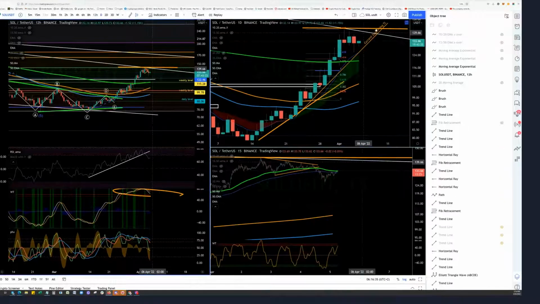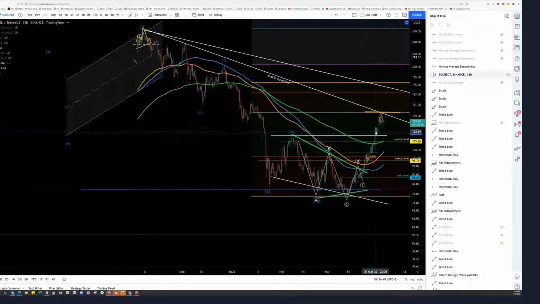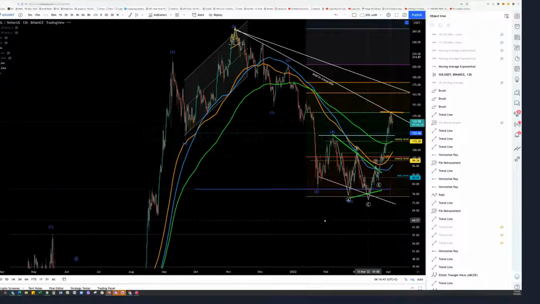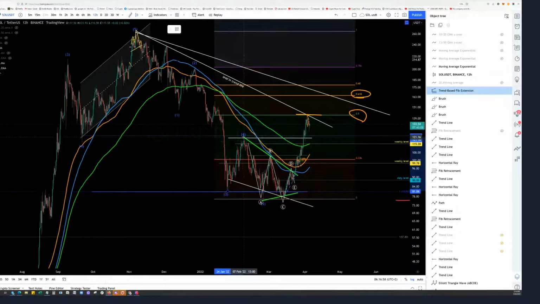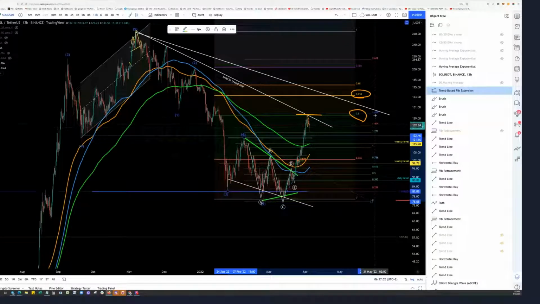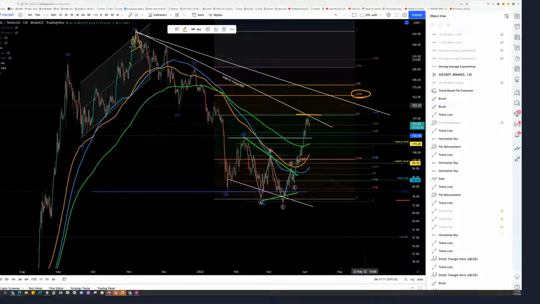I do believe Solana has hit a local top, and it's done a good run. Right now it's on the 0.5 Fibonacci level from the top to the bottom. And if we were to do the swing high to swing low, you can see it's also the 1.618. And that's why it's pulling back a fair bit. And I did take some profit.